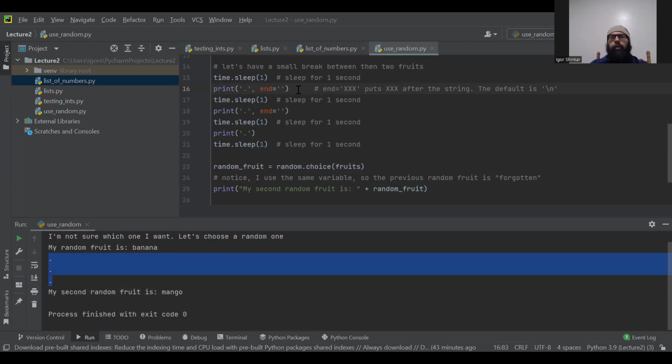Right? And remember, the default is it jumps to the next line, but it doesn't have to be. Right, so if I put XYZ, it will print XYZ after the end of the string.